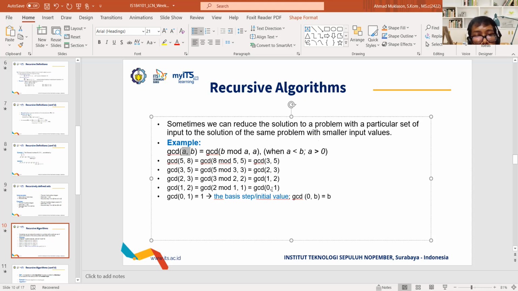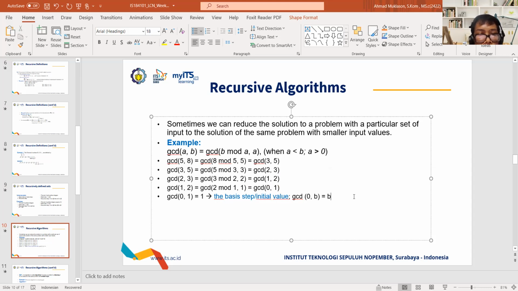So we got GCD of 0 comma 1, and because a is 0, it is equal to 1. So finally we got that the GCD of 5 comma 8 is 1.